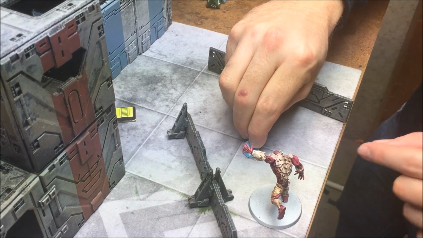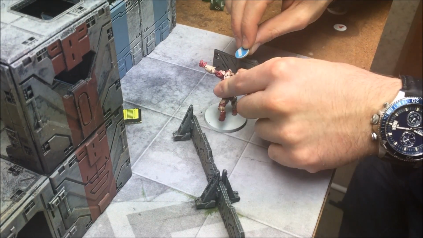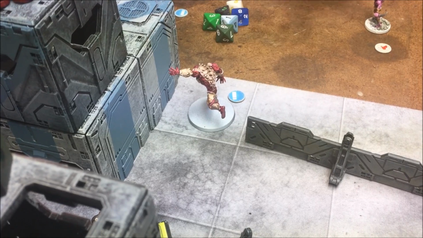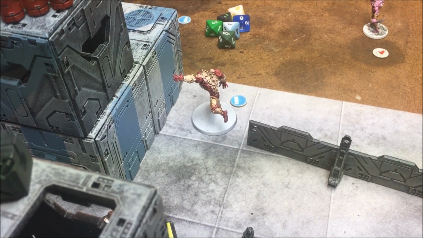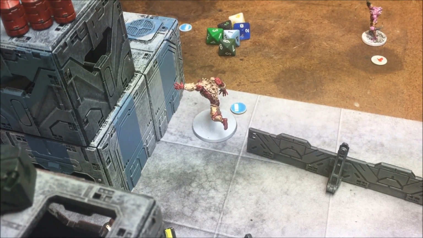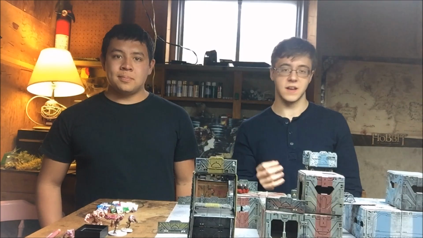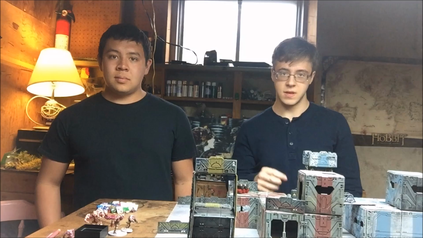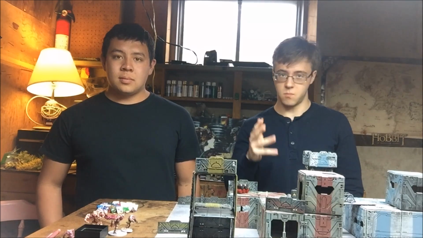This is an activation token. So, should this unit decide to sprint, a long action, he would move to his location and place this marker next to the base. This is to let both sides know that this model has been activated and can no longer take any actions for the round. And once both sides have activated all models and they've all taken their actions, that's the end of a round. Once a round is over, all the activations are reset and every unit has the opportunity to make more actions.